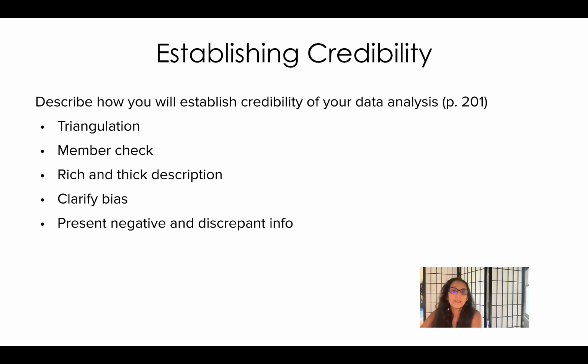Credibility is basically a narrative on how you're going to establish that what you've done is credible. The ways that you establish credibility are sometimes triangulation, which means you check with others who have given you the data: does this look right, is my analysis of what you said correct? A member check is also checking with the people who've given you information. You can use rich and thick description, which is really giving a lot of description about what you do. This is not a really long section of your chapter 3. It's just a paragraph where you describe what you're going to do to make sure that you're not biased, that you're credibly reporting your data.